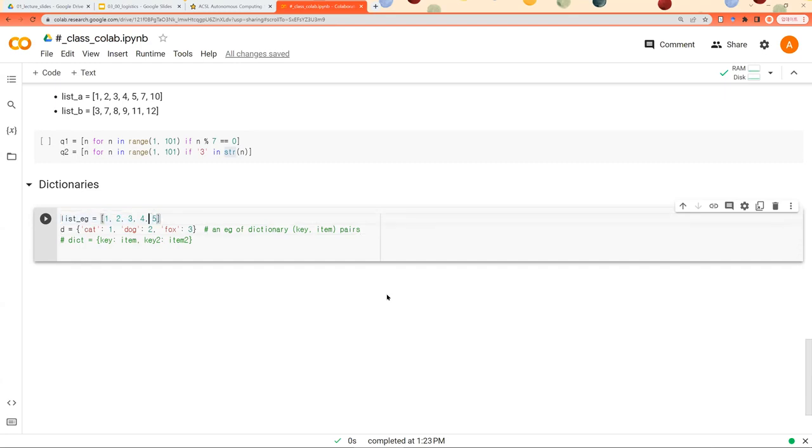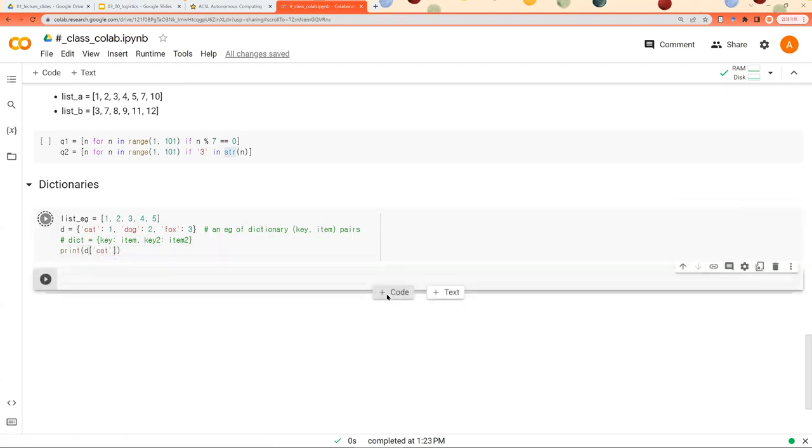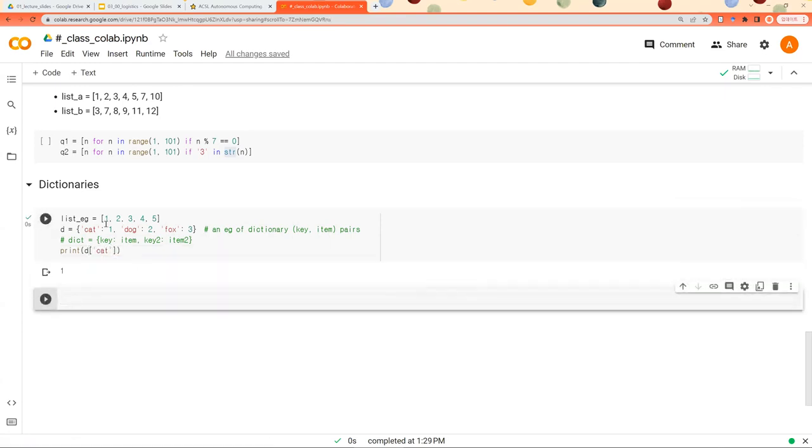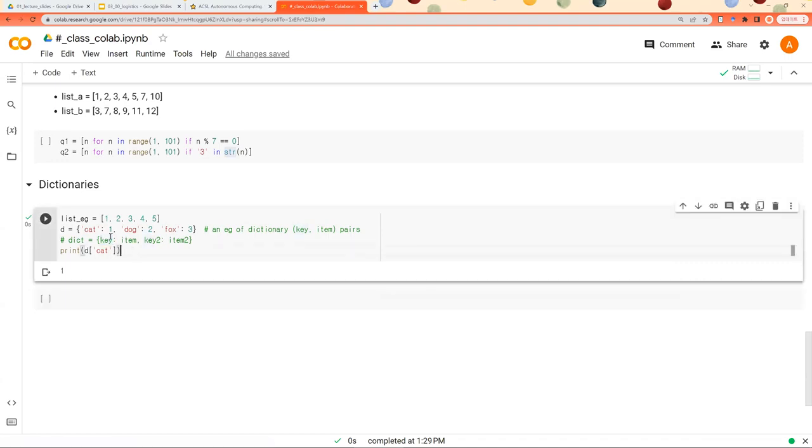It does not have 2 things in one position, but in one position, we have 2 entities, key and item. So when we want to access some items inside this list, we access these items through key, okay? The item stored at the key cat is 1.